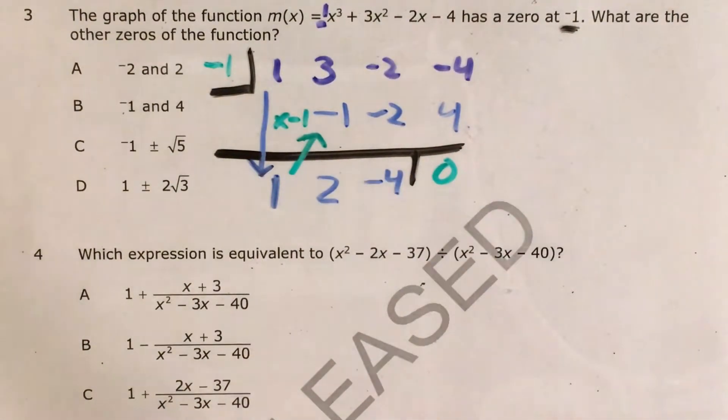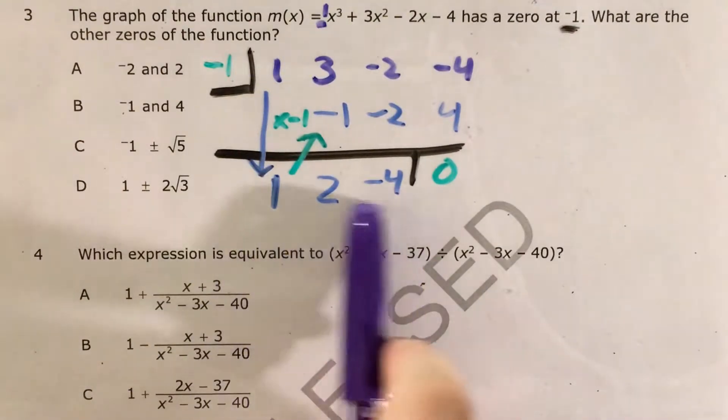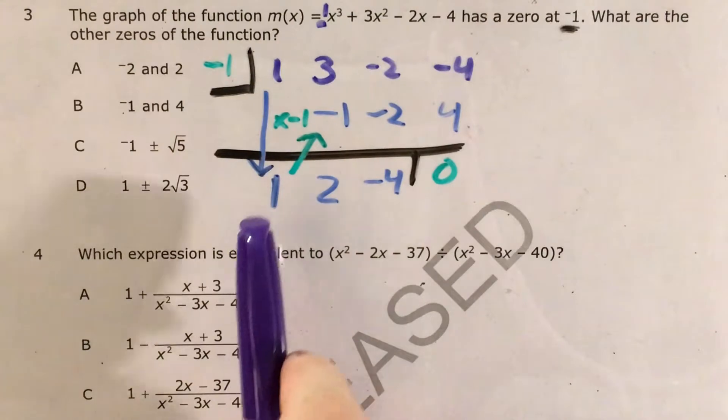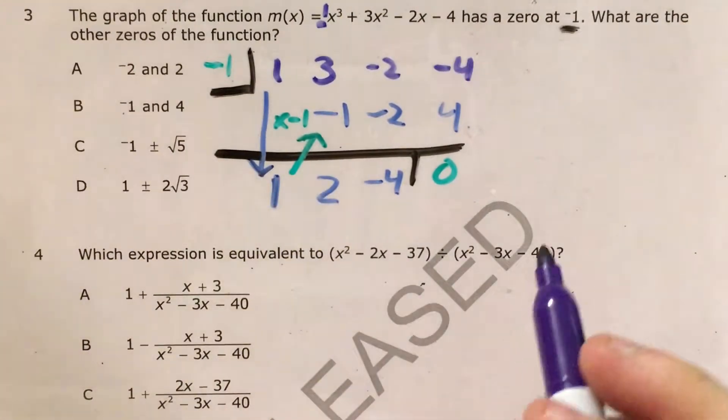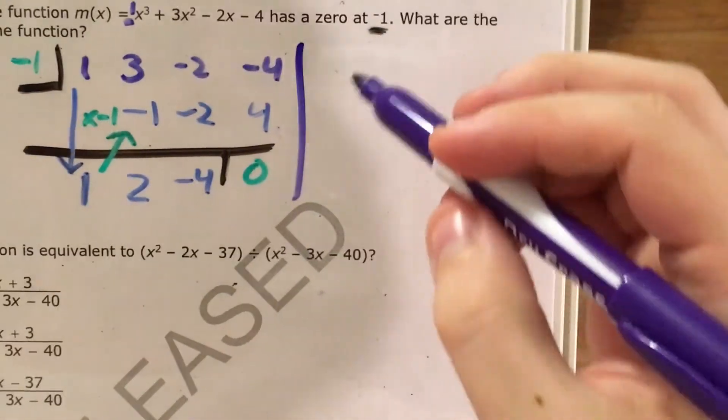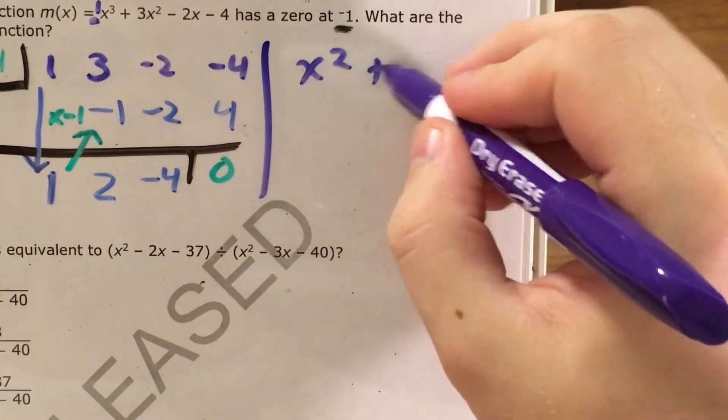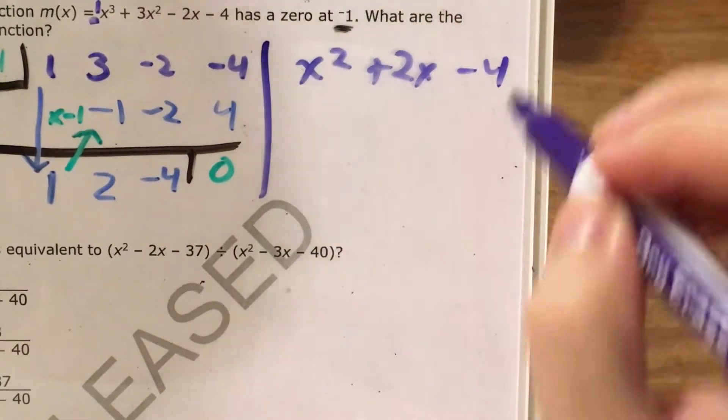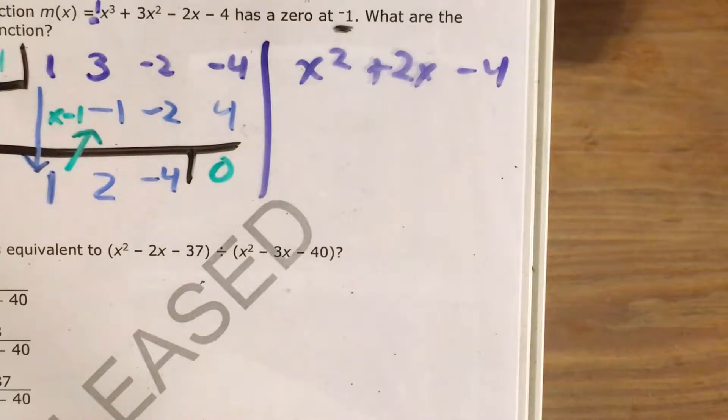So what this tells me, since I've gotten zero here, what I'm looking for are the zeros from the quadratic with these three numbers as coefficients. So essentially, I'm now looking at one x squared plus two x minus four. And it's at this point that the quadratic formula is going to be extremely useful.